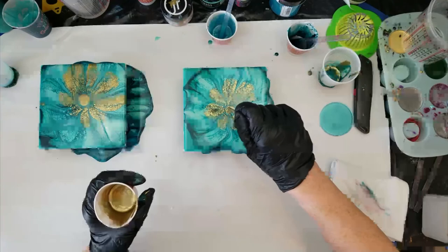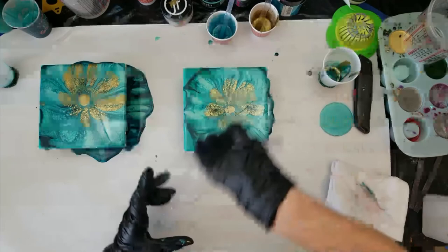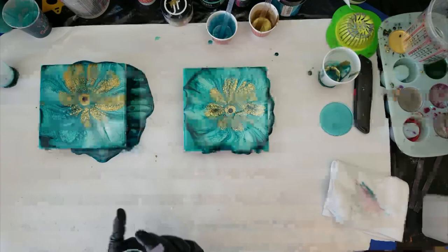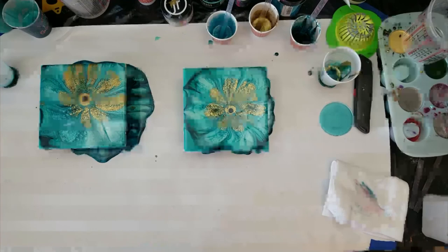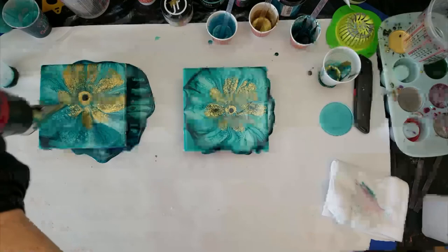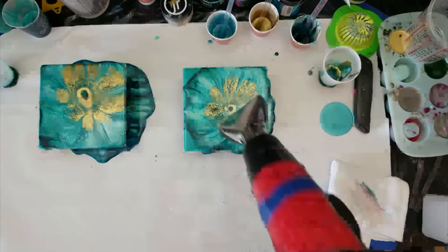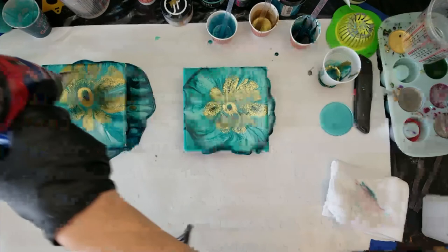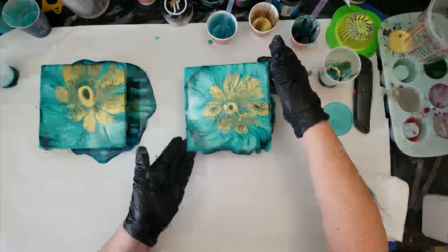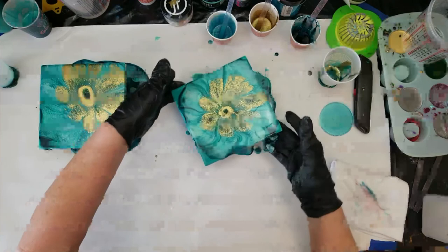Okay, and let me see. And let me get a little bit of the dark in there for contrast. This one, I think, is going that way. So, I'm going to have to turn you around, little guy. Okay, I'm not going to do much more with the heat gun. I am going to tilt just a little bit to try to get it back in the middle, because our resin is going to keep going out even if you don't tilt it.